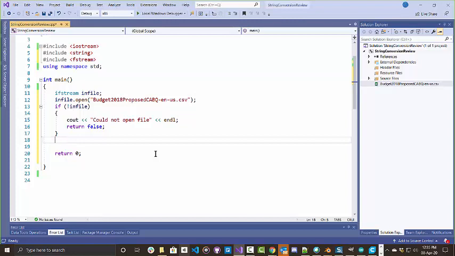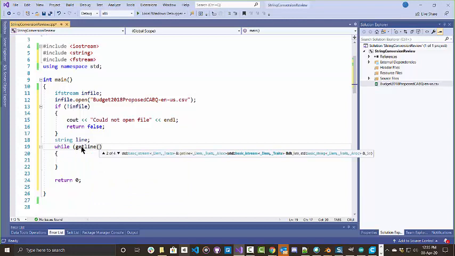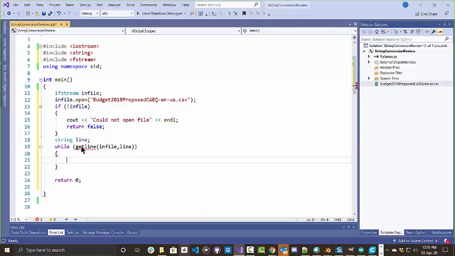And then what I'm going to do is my get line, and then I'm just going to cout a line.